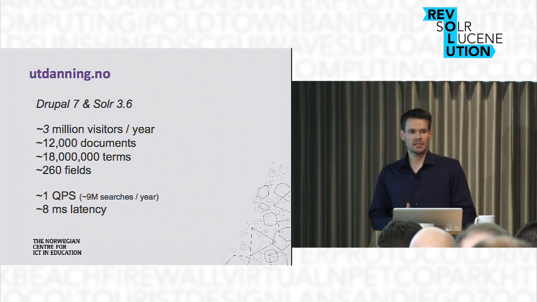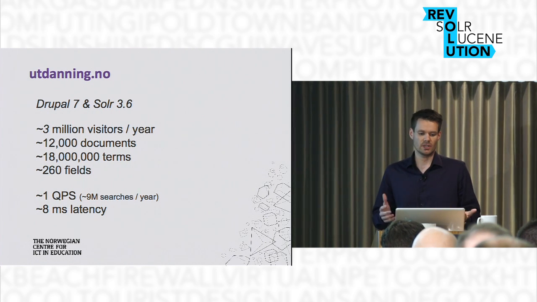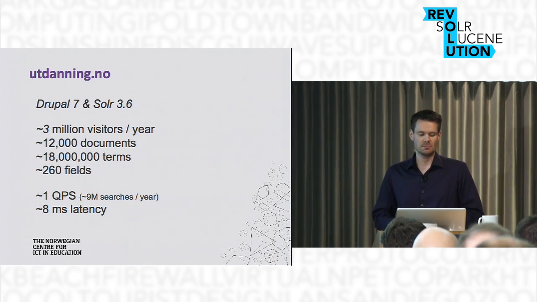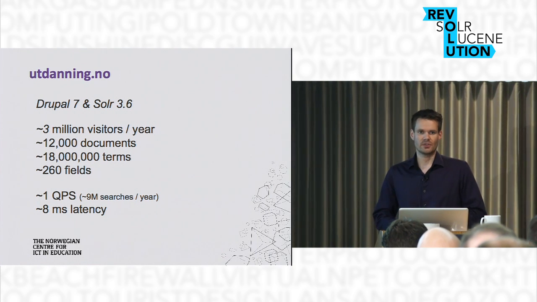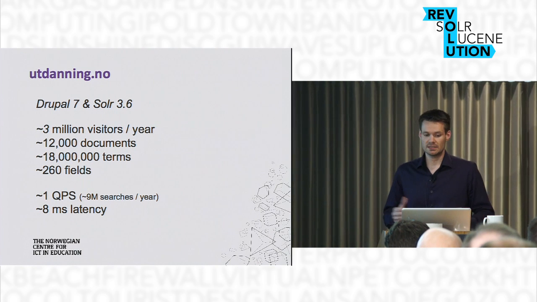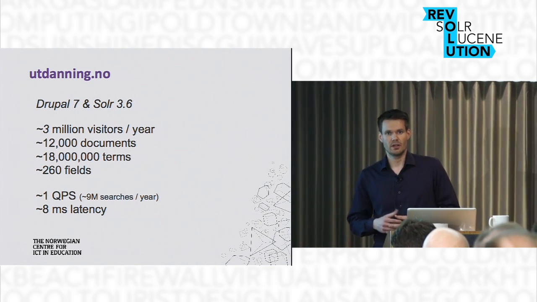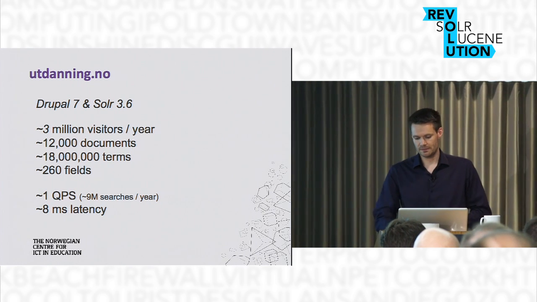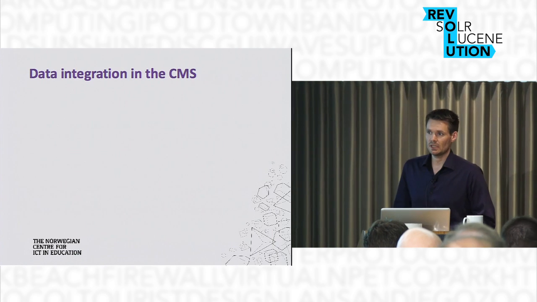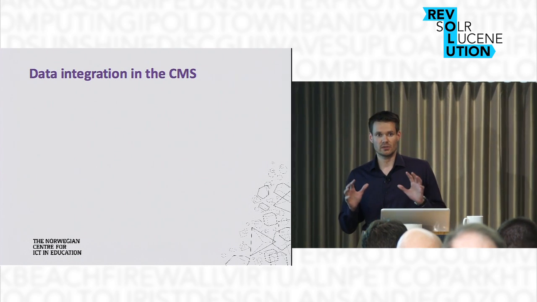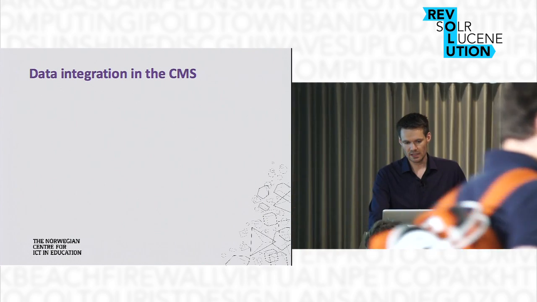We focus on quality. Quantity isn't really an issue for us, nor is latency. As you can see from our latency, it's like 8 milliseconds average. It's not a problem. We have only 1 query per second at peak times during normal days. And we have around 9 million searches a year towards our Solr server. So our problem is not about data quantity, but about data quality and how to search that data efficiently.